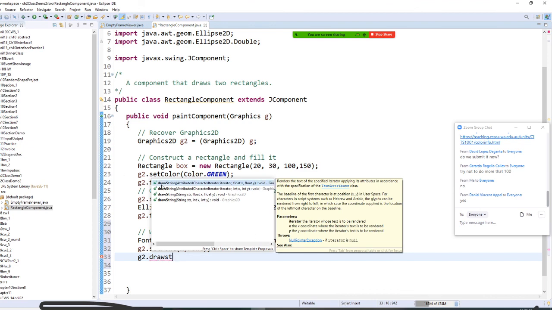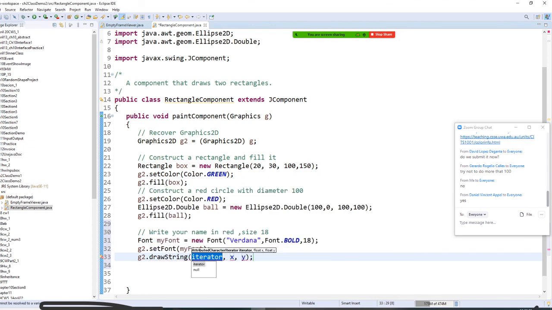So I draw string right here, and I'm going to draw string with my name, Shin Liu. All right, and X, Y. I have to go X a lot, let me put like 300. Y go all the way down to 400, because I already have a bunch of these.